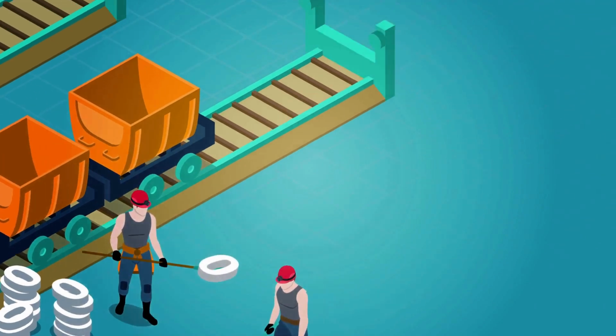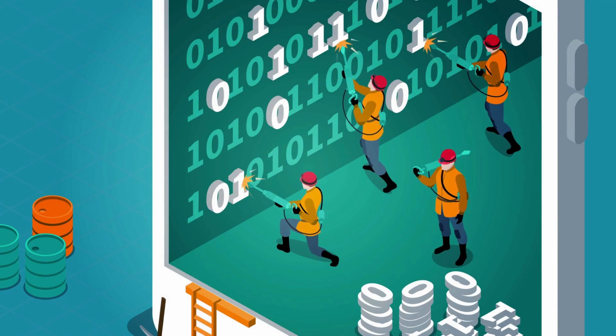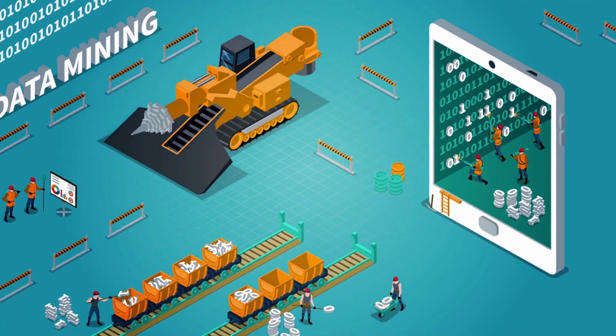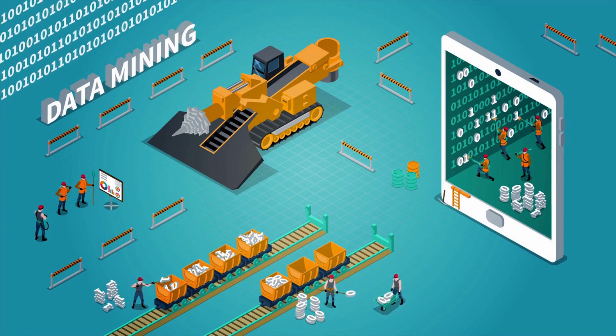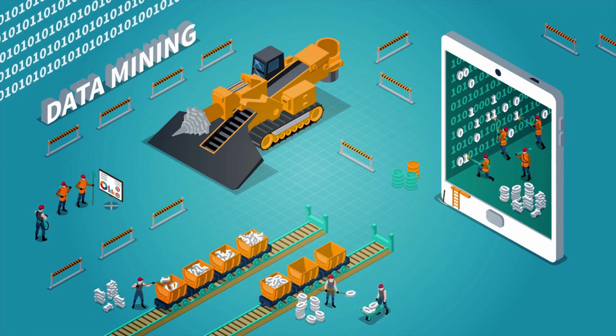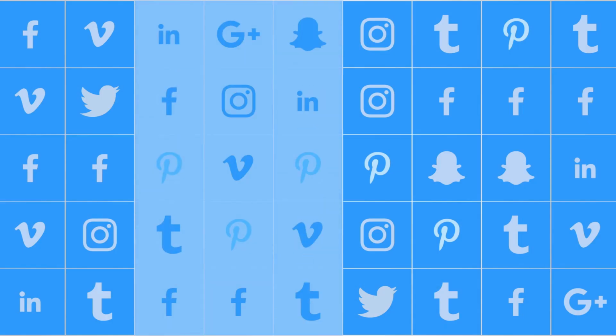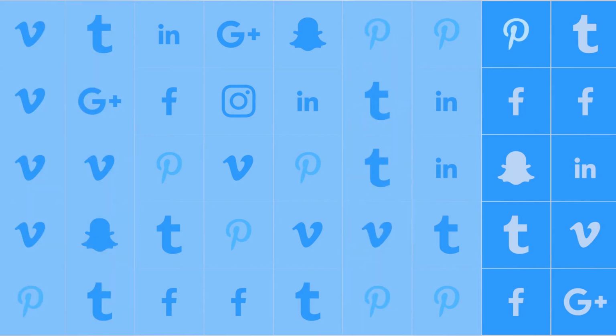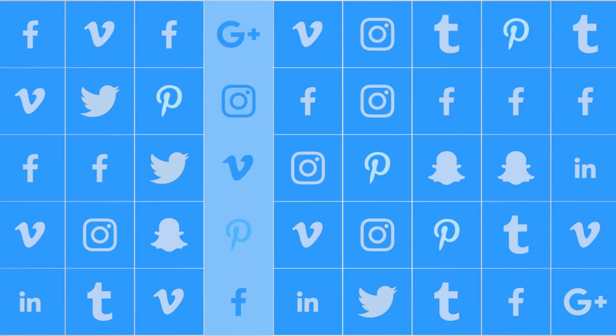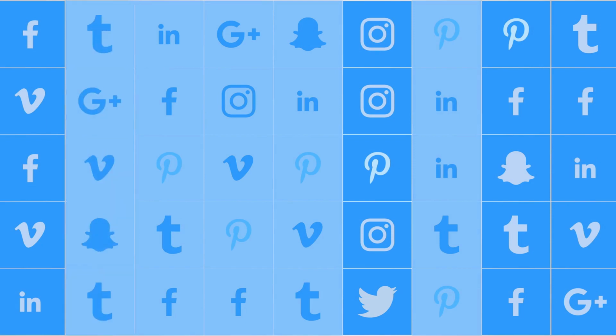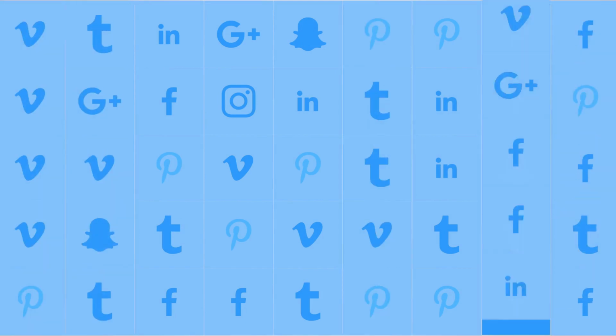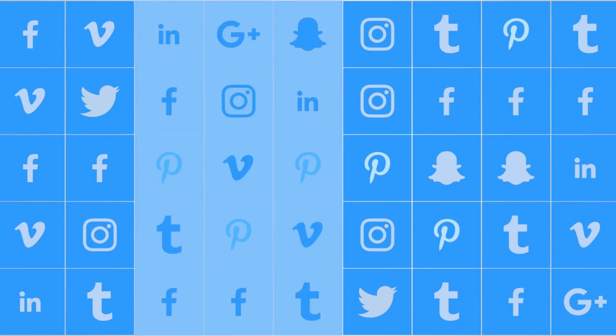Data obtained from various sources is often messy and inconsistent, and requires cleaning and preprocessing to make it suitable for analysis. Step 3. Exploratory data analysis, EDA. This involves exploring the data to understand its structure, relationships, and patterns. This step is crucial for gaining a deeper understanding of the data and forming hypotheses.